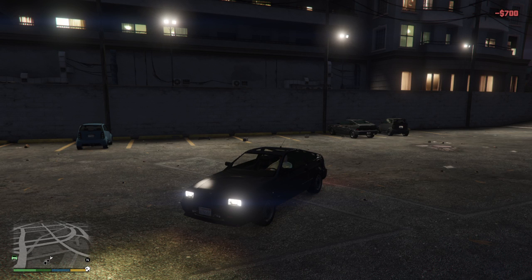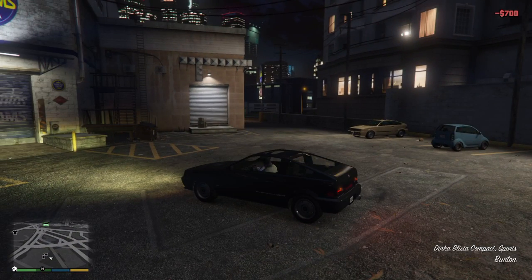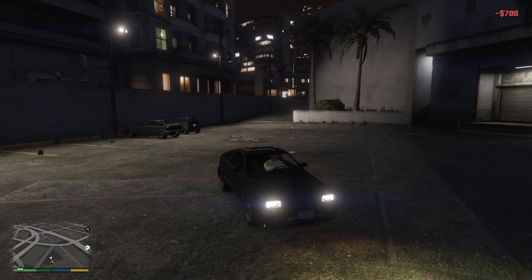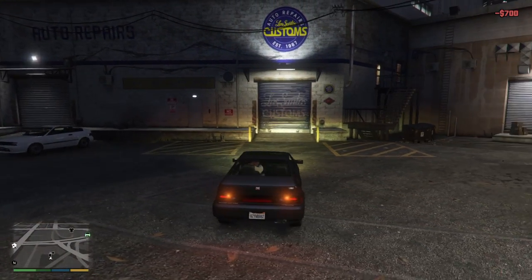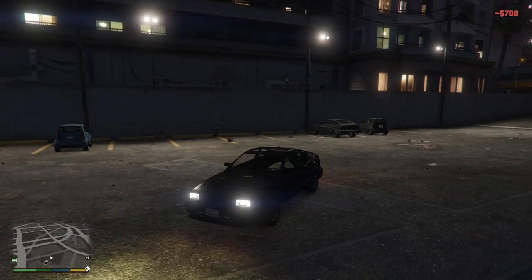Welcome to another Mafia Godfathers video. In this video, we're taking a look at the sports car on GTA 5 called the Dinka Blista Compact. This is a sports car on Grand Theft Auto 5, and this video is part of the Mafia Godfathers Vehicle Customizations playlist. These videos are supposed to help you decide if you want to purchase or customize the car that's being customized in the video.